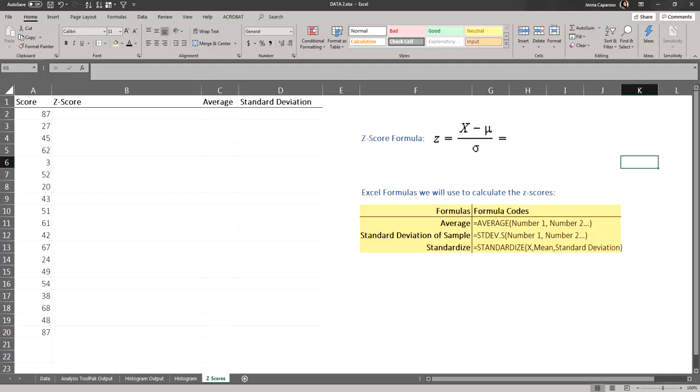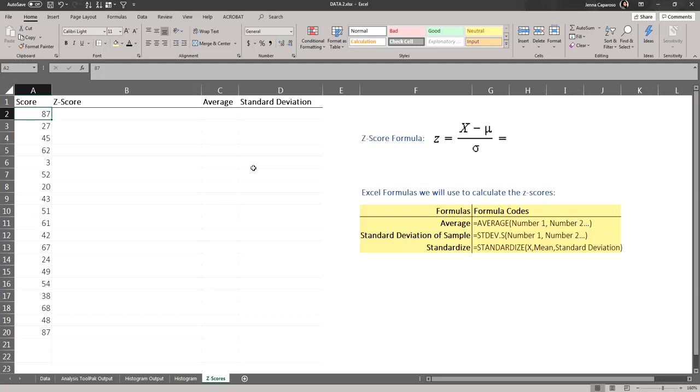We can use Excel to help us standardize or normalize our scores. In other words, we can use Excel to help us calculate z-scores. Z-scores allow us to talk about particular scores within a set of scores. So for example, we can look at an individual score, such as this 87, and we can standardize it and then say whether it's equal to the mean, below the mean, or above the mean. We can even say how far or how close the score is to the mean.